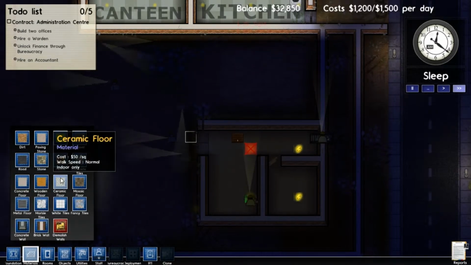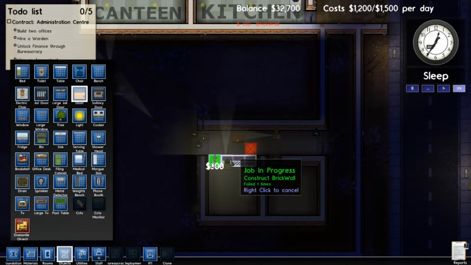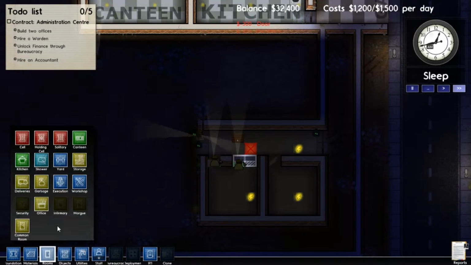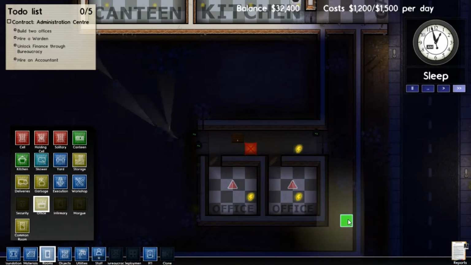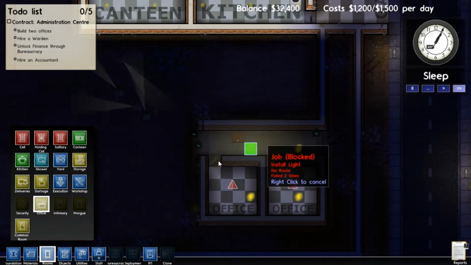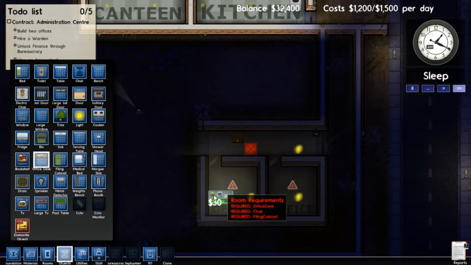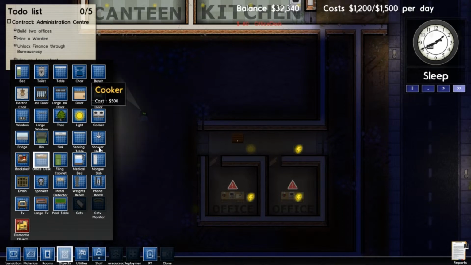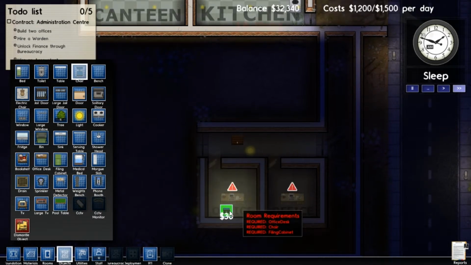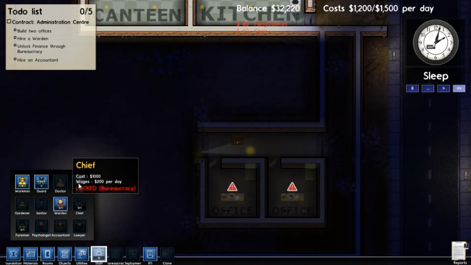Right, so I need materials, wall, come across to there, object, door, come across there, rooms, 2 offices, 4x4, brilliant. So, objects, they need an office desk. Oh, they've redesigned that slightly. One there and one there. And then we need a chair. Where's the chair? At the top. And then a filing cabinet. Staff, we need a warden.